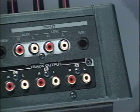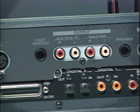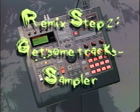For now, I'll transfer the vocals from a DAT digitally using the optional SP-808 OP1 expander, which has digital I/O, 6 additional analog outputs, and a SCSI port for backups. Now I'll sample some loops from a sampling CD so I can build a new groove.